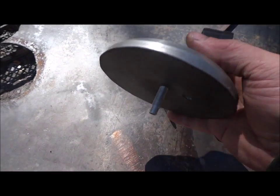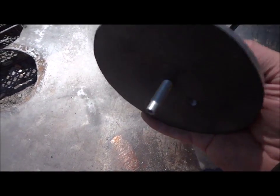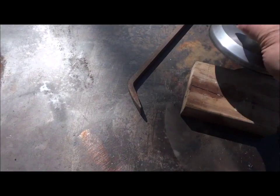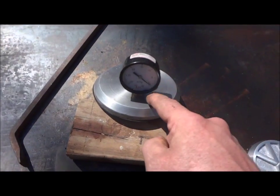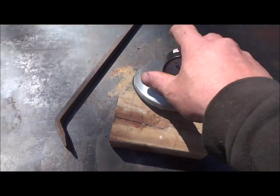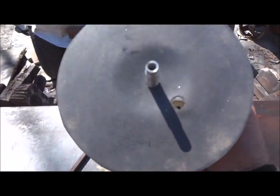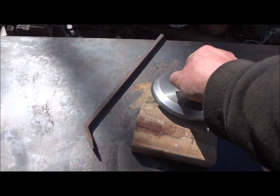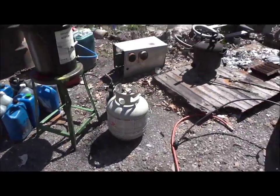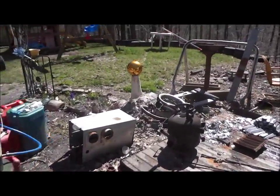Here's an actual practical piece that I made. I cast this disc and then this piece here. This is a top for a pickle jar that makes a vacuum chamber. You just lay that down on the lid, and this rubber on the bottom makes a seal and works out great. Find a good place to put it.